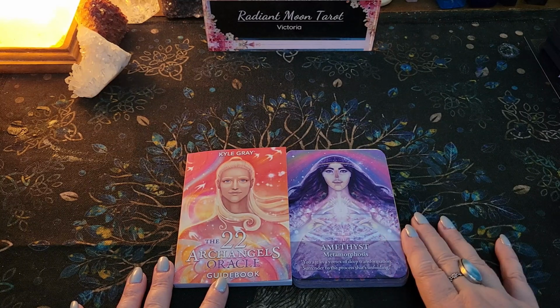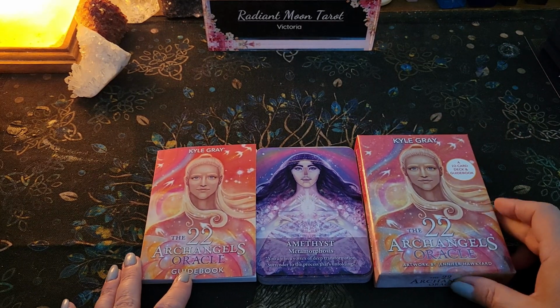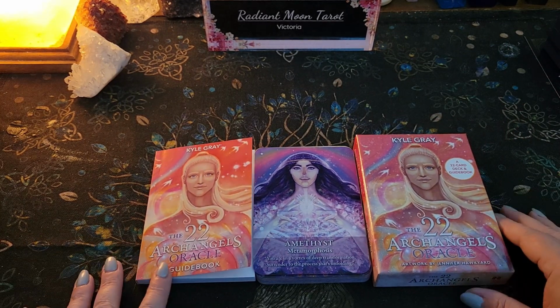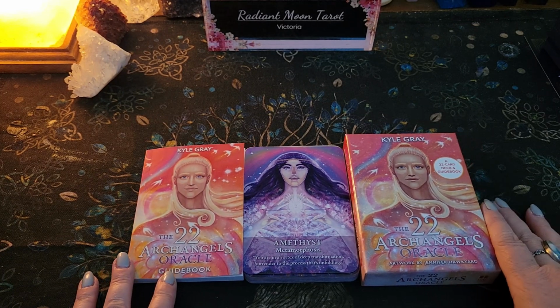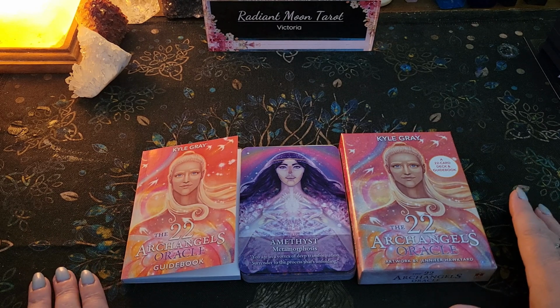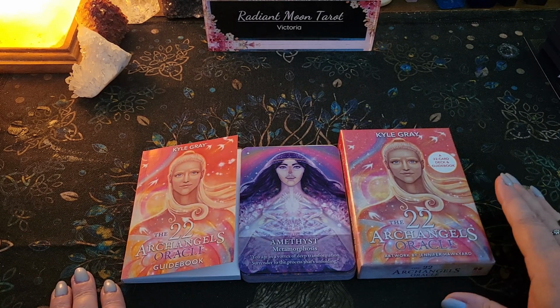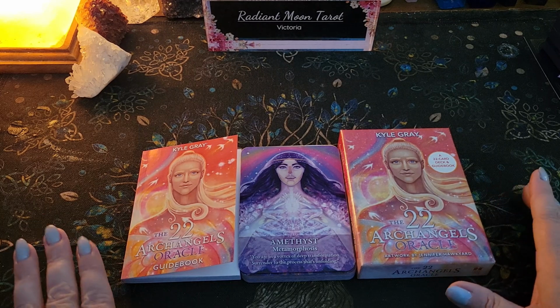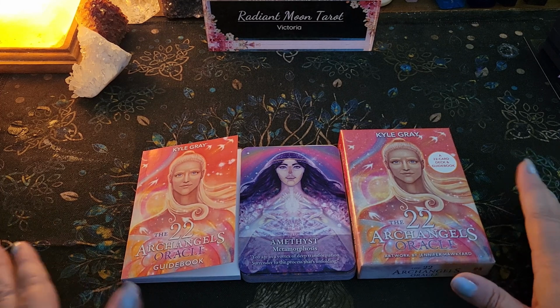But anyways, there you go. This is this deck. It is available from Hay House. I think right now, if you're watching right when I do this reading, these are early release because they are part of the card deck club. So I did have a look online, and I think these are all going to be available at some time in June of 2024. And if you go on Hay House Publishing or if you go on Amazon, they should be there.